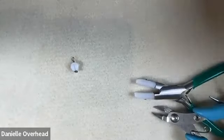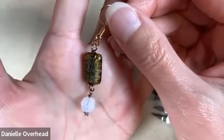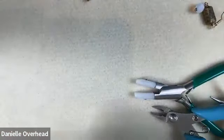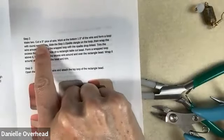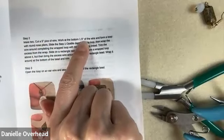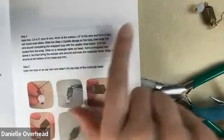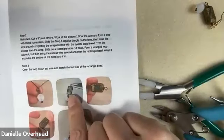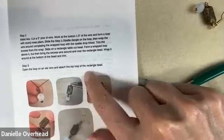So the next thing we want to do is create this really pretty spirally connection for the top. And this is all here, so you don't have to memorize any of these numbers. But the first thing we want to do is cut a 5-inch piece. And then we're going to work with the bottom 1.5 inches. And the reason for that is we're going to do a loop at the bottom where we capture that charm we just made. And then we have room still on top of that to do all the fancy stuff with the table cut rectangle. So let's start with the 5 inches.